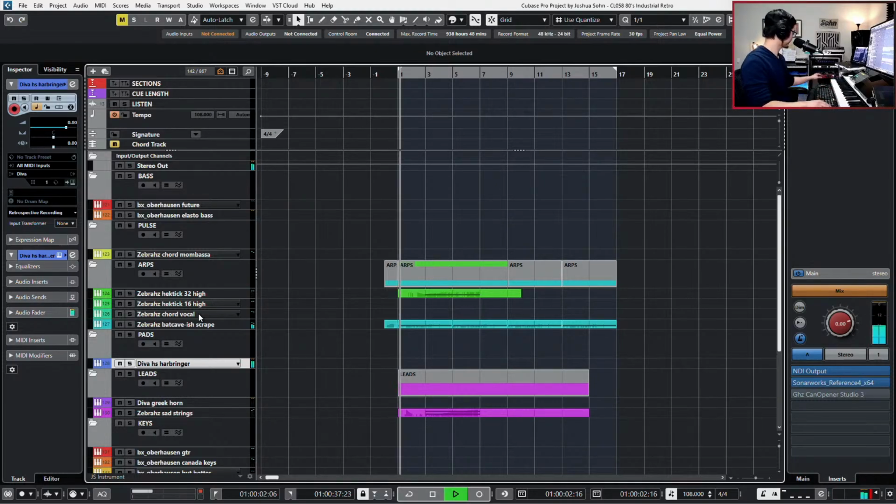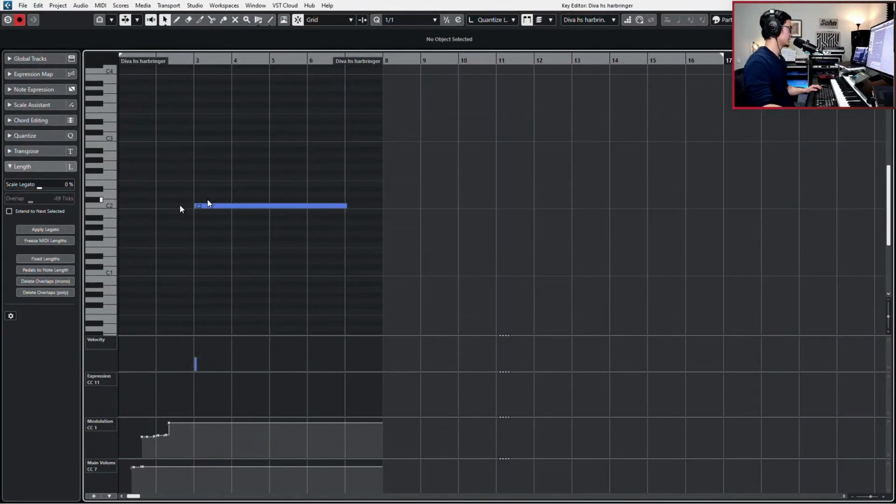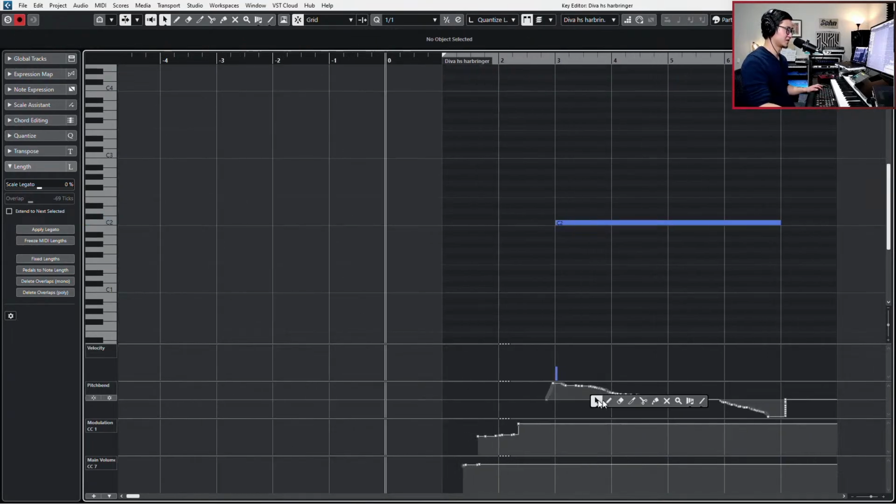Let's try that. Okay, so this is more of an effect, but as you can see here, I'm trying to keep it as fluid as possible. This wheel for the pitch bend gets stuck, and so I have to do that.